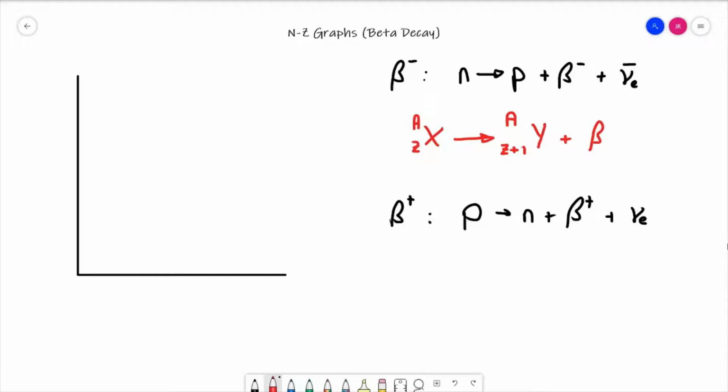Our beta minus particle. Now one thing I omitted to talk about last time, mainly because I don't really like it, but I should really talk about it because it's exactly what the exam board expects you to do. The beta minus particle will have a nucleon number of 0, and that's perfectly right because an electron is not a nucleon. And then at the bottom, just to make the maths work, I'm going to put -1 in brackets.